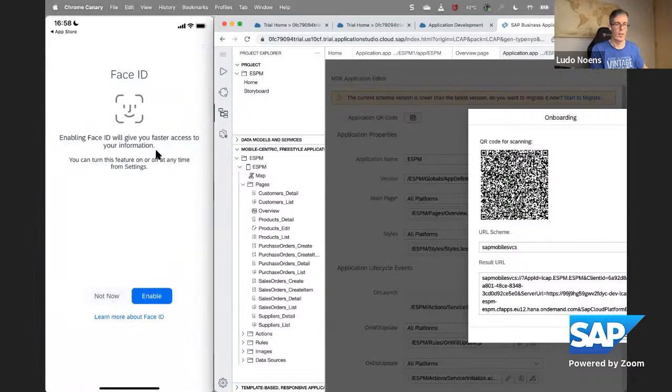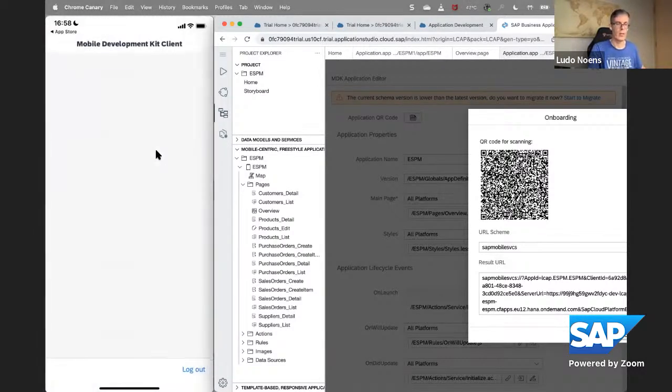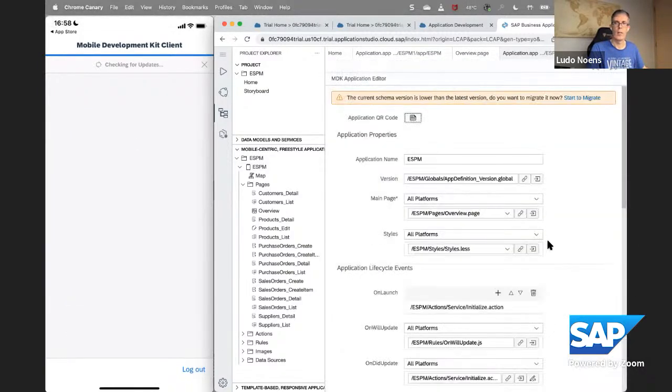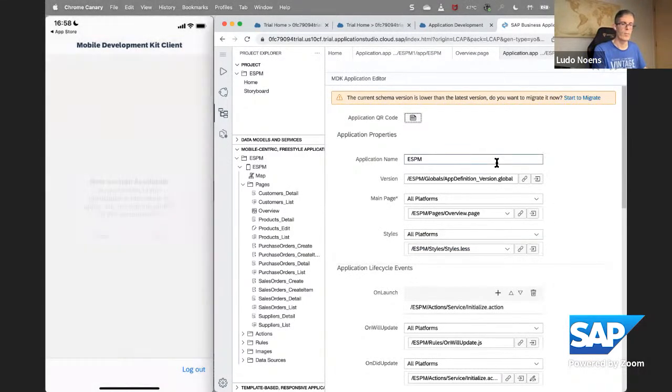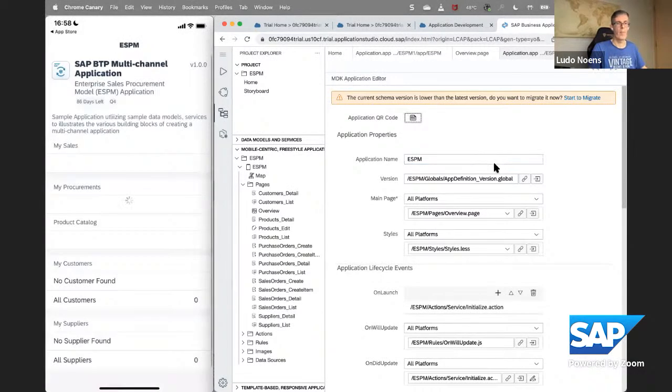Done. And here I can activate the Face ID so that I don't need to enter that passcode every time. So now the mobile development kit client is going to check the server side whether there's a new version of the app available. And yes, there is one available, so load that.